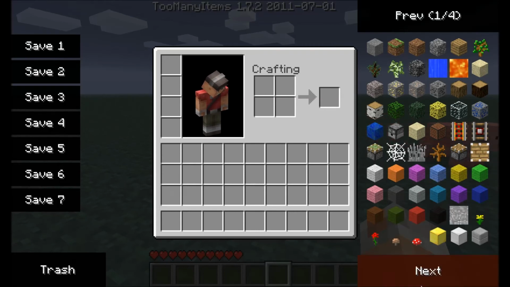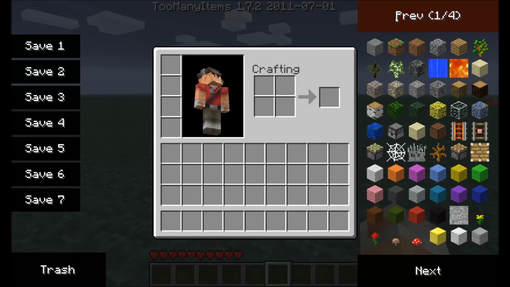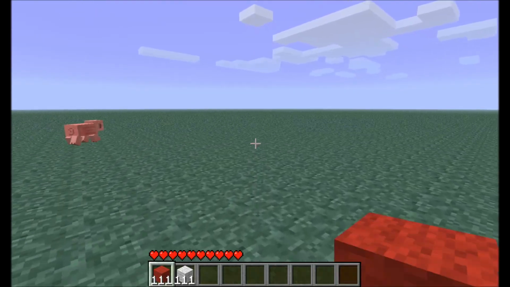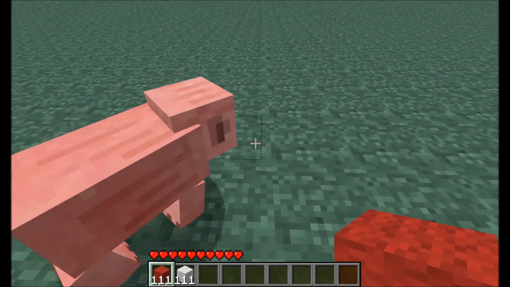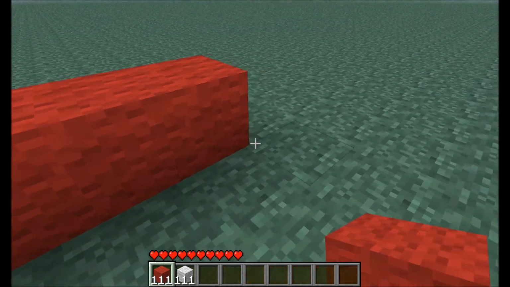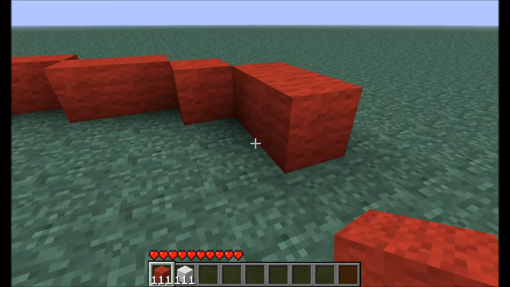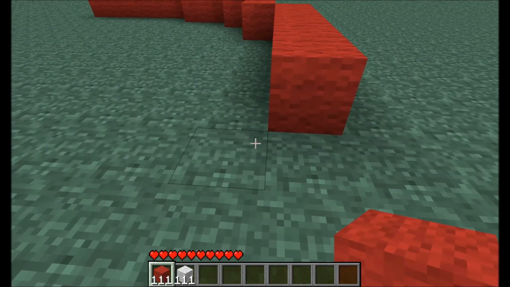So yes, the first thing I will be building is a lighthouse. So how do I start this? I'm going to be using red and white wool, and it's going to be move pig. So I'm going to have 1, 2, 3, 4, 5, then that, then that. I believe this is how you do it. It's something like this.